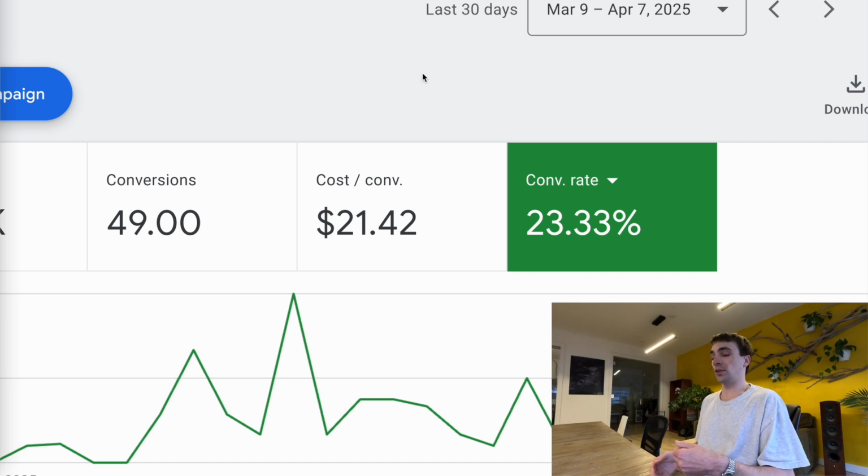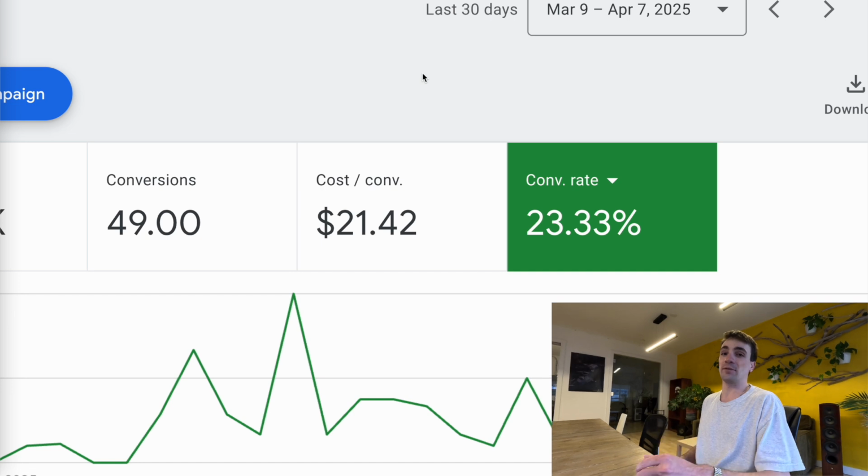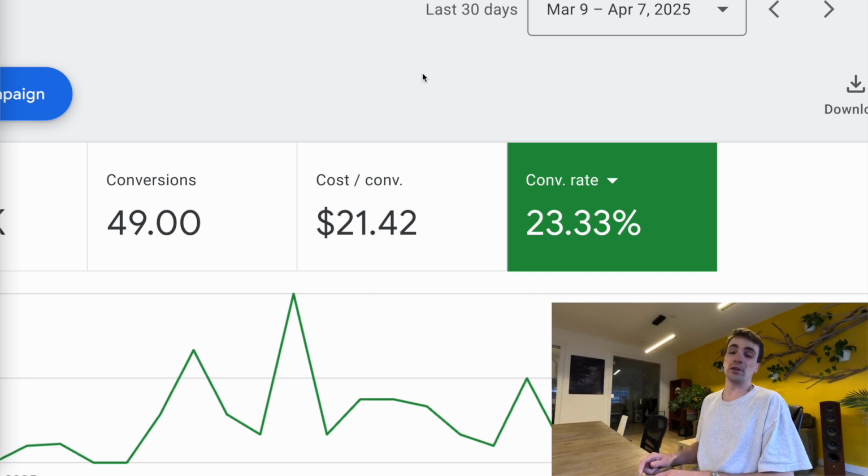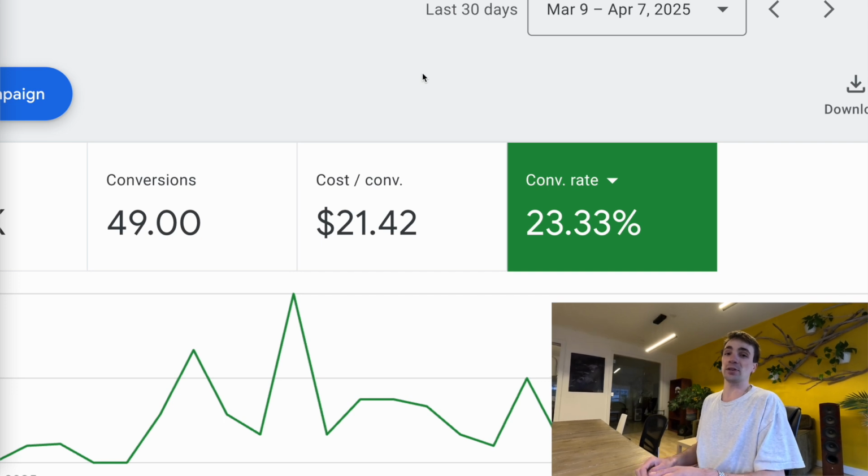Technically speaking, a couple of things that might affect a low or high conversion rate are how fast your landing page is. If your landing page is very fast and very user-friendly and pages load in a super quick manner, fewer people will bounce off of your website, and therefore more people will convert into a lead or purchase or whatever it is you're trying to do, and therefore your conversion rate will be higher. So page speed is super important. Another thing related to your conversion rate is how powerful your ad copy and your ad headline are. Usually if you have a more convincing ad headline and ad copy, more people are going to be willing to take action, which will therefore increase your conversion rate as well.